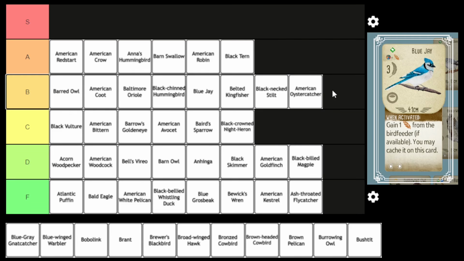I think it works well on its own in the forest, but equally if you go for building up your engine in the forest, you can actually switch this power and cache the food instead of gaining it, so it actually will score you points. So yeah, I think this is a good flexible bird to have. Yeah, a very good bird for B tier.